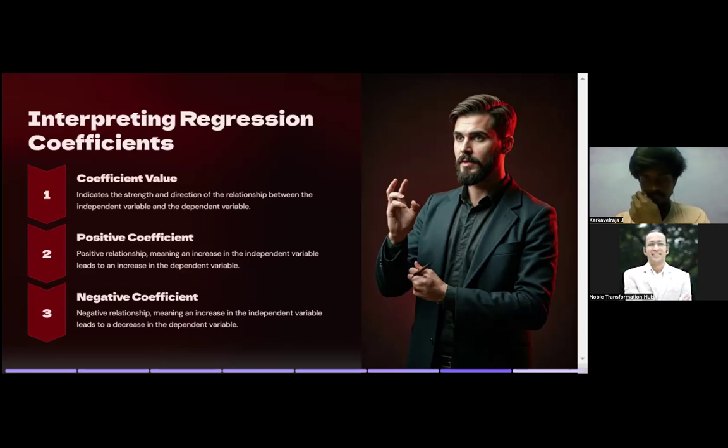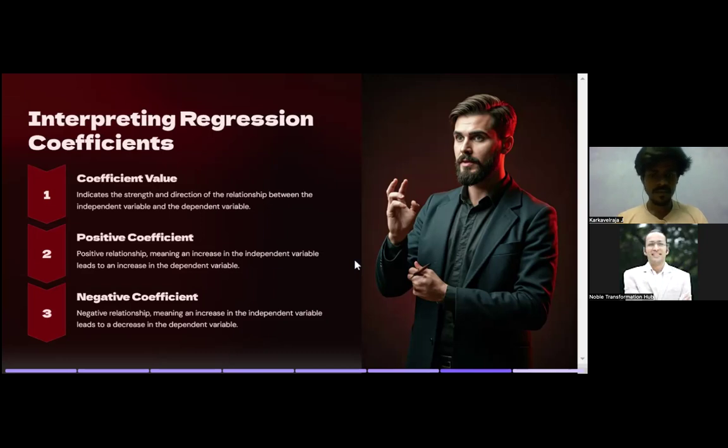So while you build models, you will be conscious of what is happening with your model. I hope I made it very simple, guys. Okay, let's move to the other slide. Yeah, sure, sir. So, guys, this is interpreting the regression coefficient. Sir has made everything very easy: positive coefficient, negative coefficient, and coefficient values. So we will move on to the next slide.